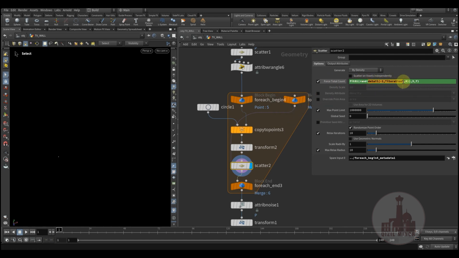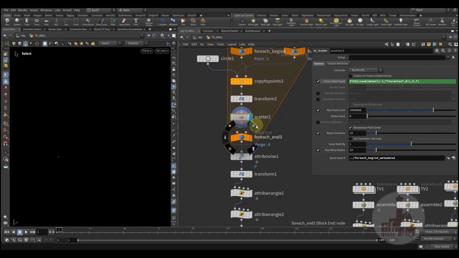I'm using this iteration attribute, and I'm using the random function to randomly add point quantity. I don't want too many points, so in my case I'm using 3 to 7, and it fits randomly from 3 to 7.